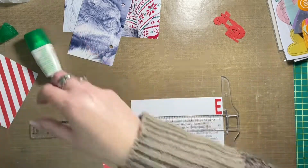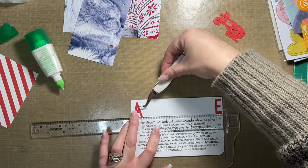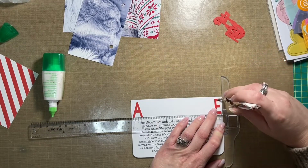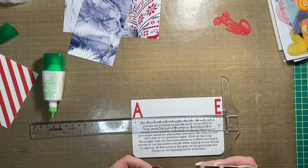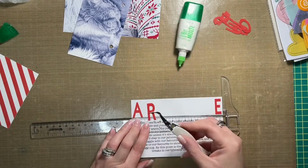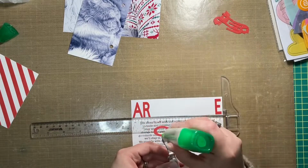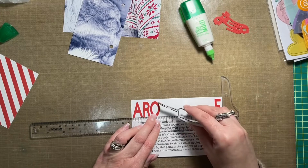Once that was done, I trimmed down that 4 by 6 piece of white cardstock to roughly 3 3/4 by 5 3/4, and then rounded the edges using an old Creative Memories corner rounder that I've had for eons in my stash. I glued that to this piece of pattern paper. It is old Cartabella pattern paper from a past Christmas collection. I'm not sure what collection it came from, but it picked up the reds in the photo really, really well. And so I ran with that.